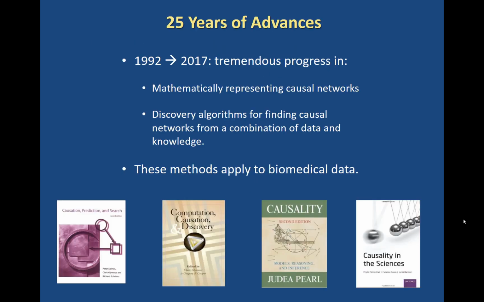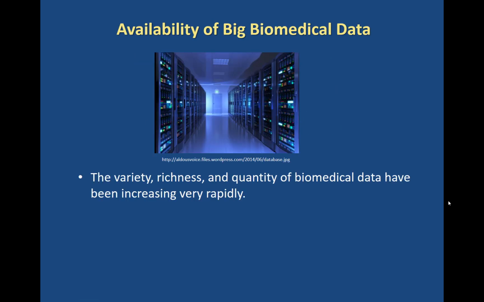In fact, over the last 25 years, there have been substantial advances in this field. We have now figured out how to mathematically represent causal networks. We've specified lots of different kinds of discovery algorithms for finding networks, and we've now been able to apply these methods to biomedical data. The variety, richness, and quantity of biomedical data have been increasing very rapidly.